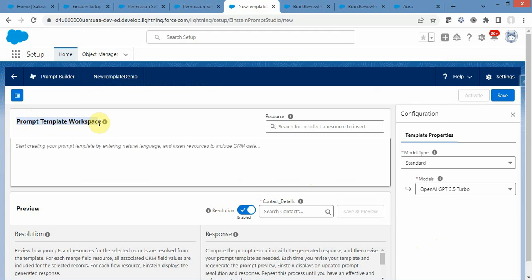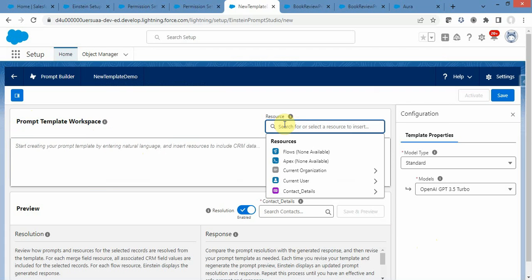This is the workspace where you need to provide all your input and all your instructions. Once you provide everything here, you can refer to resources from this particular lookup. If a Flow is available for you, then the Flow will be visible.